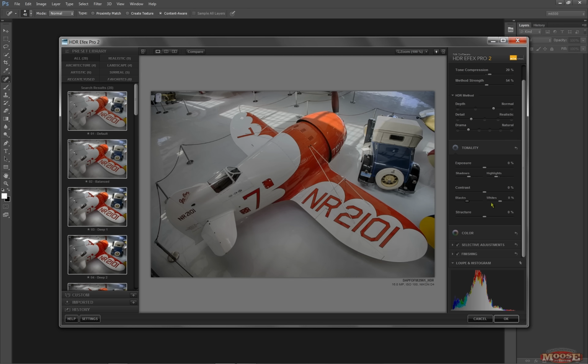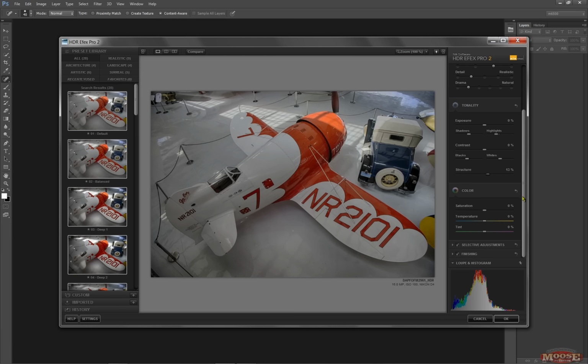Now, it does have a structure slider, and you know how I love structure. Now, in this form, though, if I take it over, it's going to be a bit hard. So I tend not to use much structure here, but it is here, okay? It can make a difference. So, again, it's just a tad. Just a tad, all right? You do have some other things you can do with color. Okay, saturation, not going to touch any of that now.